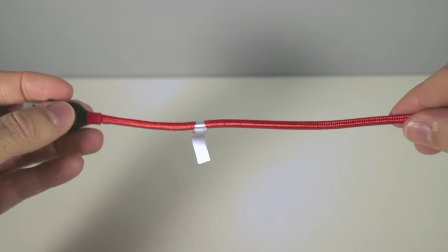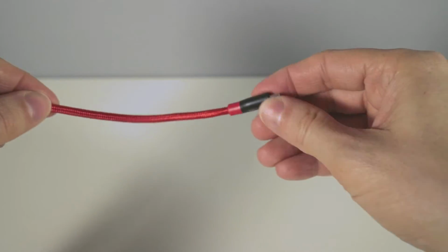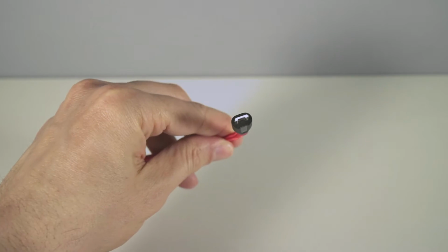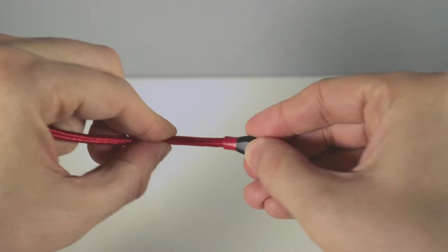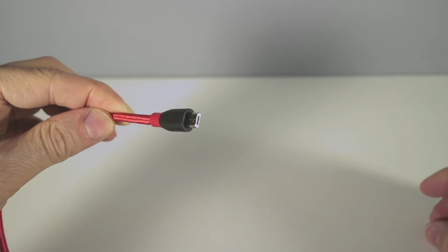This one has a double braided nylon sheath, and the internal wiring and connections are designed to survive being bent at least 10,000 times. A good USB cable allows as much current as your device needs to charge at its maximum speed. A bad one can act like a bottleneck and slow the charging process down.